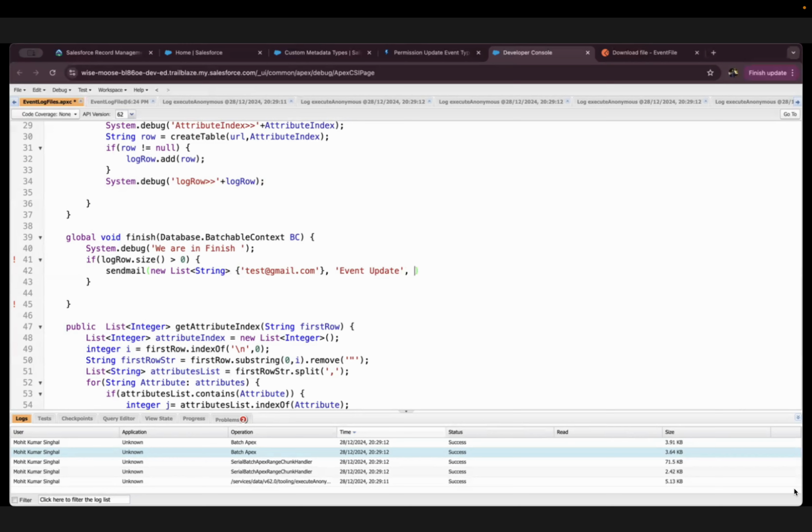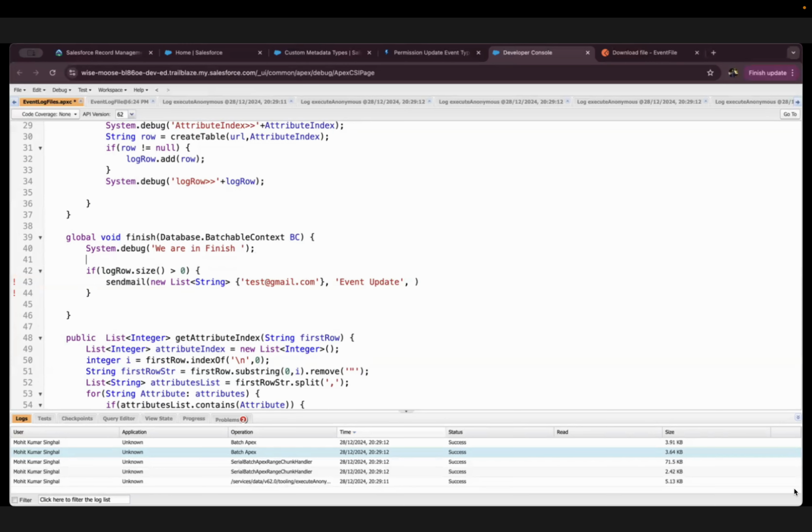So the body is nothing but a string. I need to convert this first into a string.